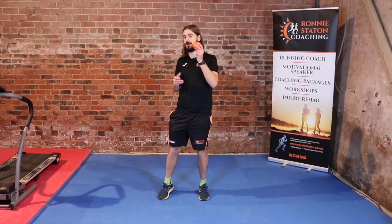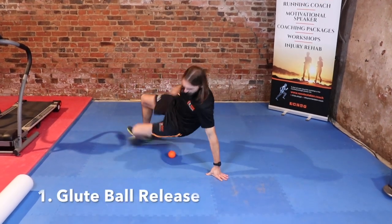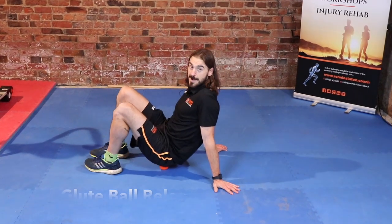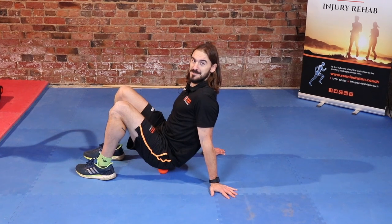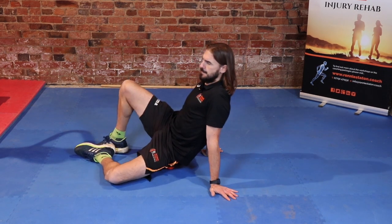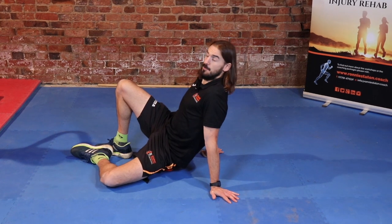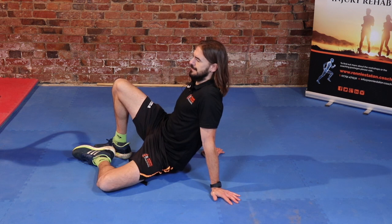So the first move, which I think you all know, is that glute release, where you can sit down onto the ball. Again, find your tender spot. You might have to help your weight in your arms and legs. And then remember that we can go into that open hip as well. So we're hopefully hitting all the gluteals.